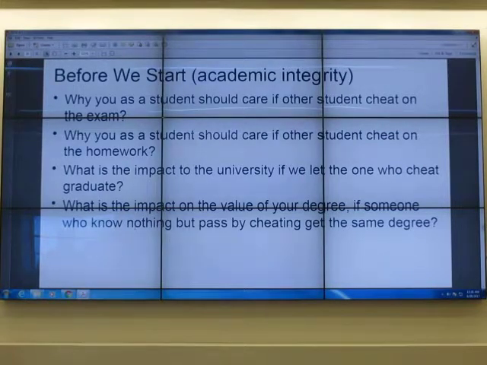If you want to make your degree mean nothing, you don't have to care when other people cheat. But when other people cheat, it decreases the value of your degree. You don't think like that, do you? So let's say Yahweh cheats every exam. Okay, she gets an A. You don't cheat, you get the same grade. When she works, she cannot do anything because she cheated, right? But when you work, you can do everything. But if this happens again and again, HR will say, hey, we don't want anyone with an A from Texas Tech, they cannot be trusted. You want that? That impacts the community as a whole.